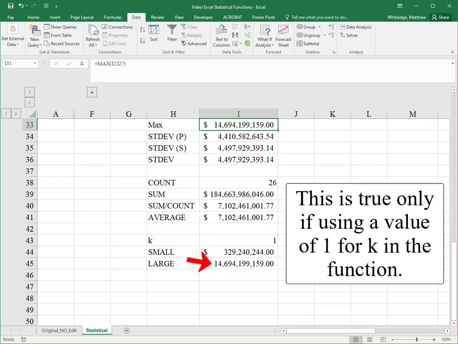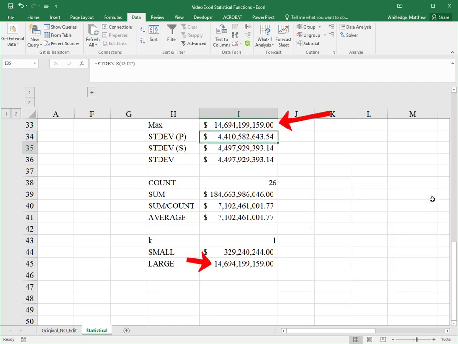Here you see that the large and the maximum values are the same number. A value of 3 would imply that we have the third smallest number and the third largest number. In other words, for the large function, there are 2 values that are greater than 13.6 billion.